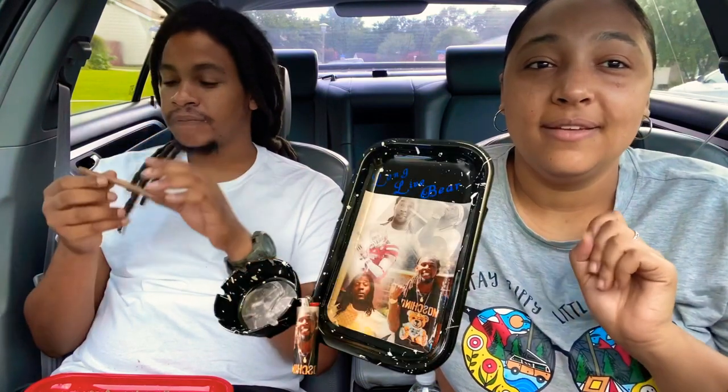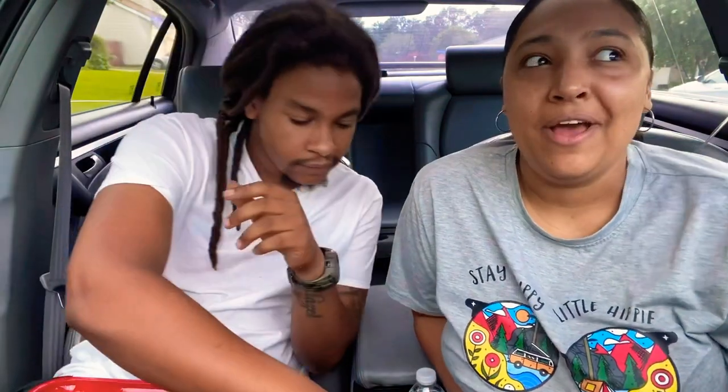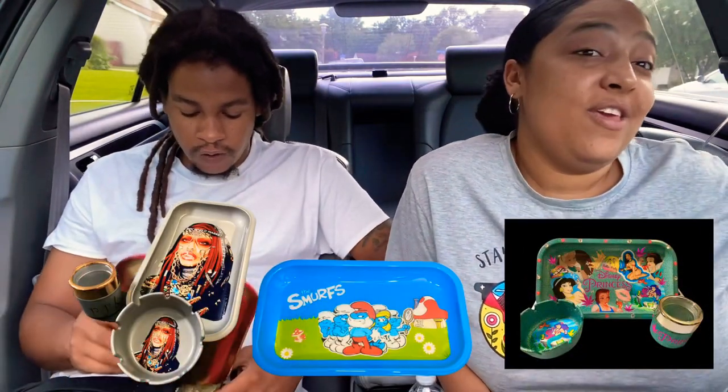Hey, get you something personalized, man, something more meaningful. We did one for her cousin, and she said she finally gets to smoke with her friend again, because her friend passed away. I made her one, and now she said she could roll with him. That was really sentimental. It meant something. It wasn't just a rolling tray set. And we're doing sets too: ashtrays, glass jars, lighters, anything you want on them.